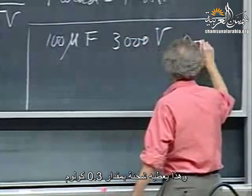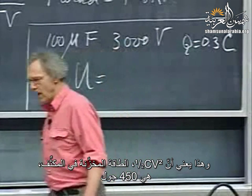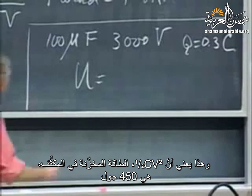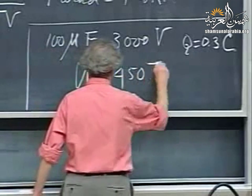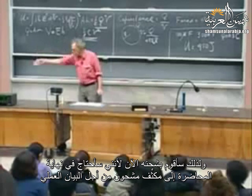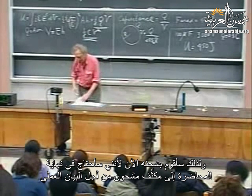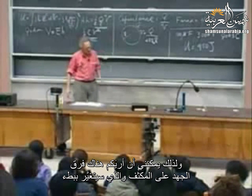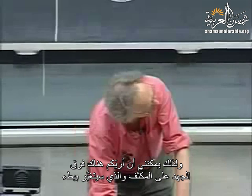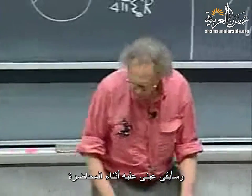That gives it a charge Q of 0.3 coulomb. And that means that 1/2 CV squared, which is the energy that is stored then in the capacitor, is 450 joules. And this will take 15 minutes. And so I'm going to charge it now, because at the end of the lecture, I need a charged capacitor for a demonstration. And so I can show you there the potential difference over the capacitor, which will slowly change. And we'll keep an eye on it during the lecture.